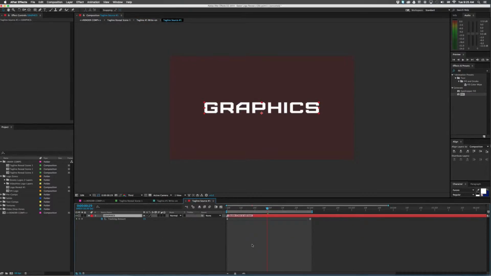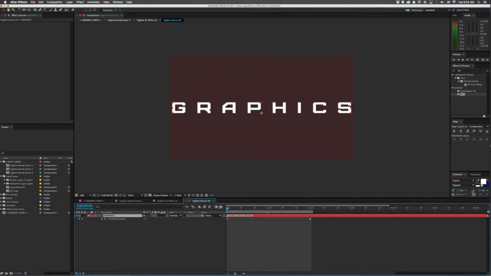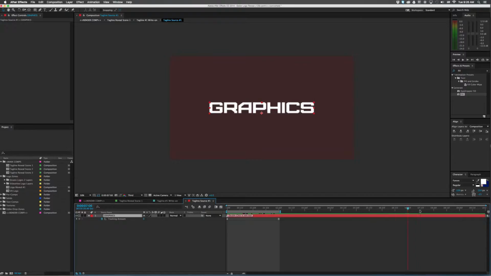So we're in our source text pre-comp, and we've got the word graphics here, and the font is a free font from Font Squirrel called Furor, but you can change it to whatever you want. You can see these 2 keyframes. If you hit U on this layer, you can see the 2 keyframes which bring the tracking amount from 111 over the course of 2 seconds down to 0. So the word kind of does this. You can move these keyframes if you want. Just keep in mind it only takes about 2 seconds, and then nothing happens after that for the next 8 seconds, all the way out to 10.